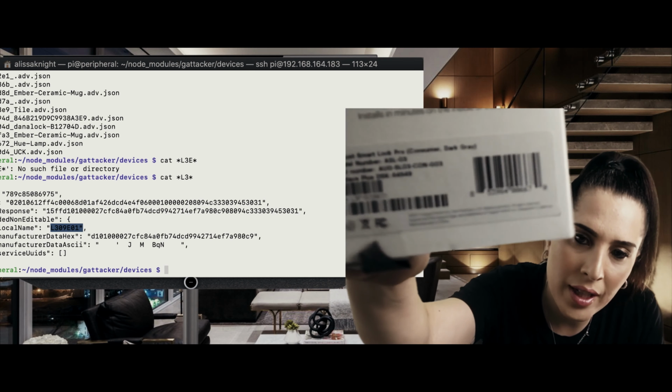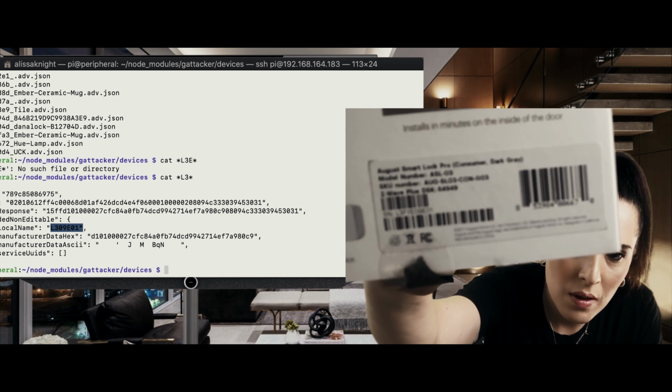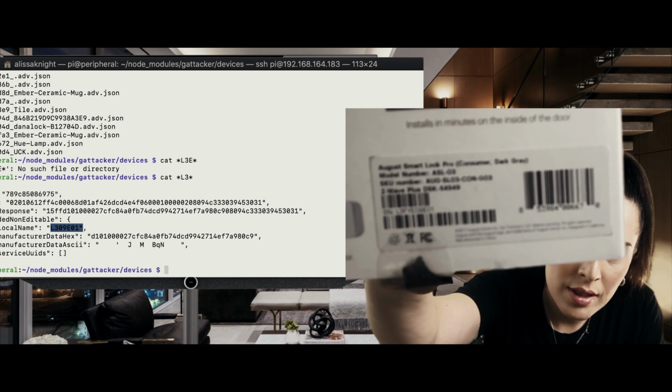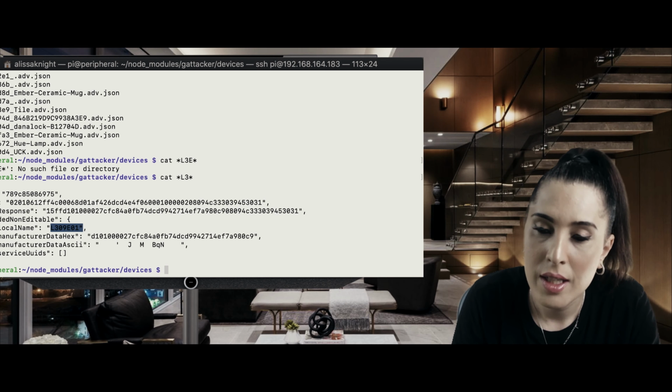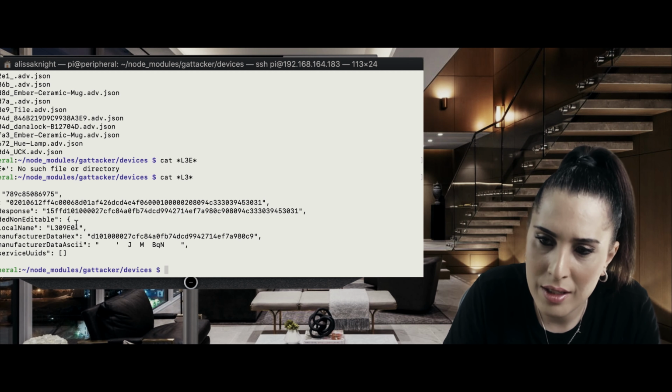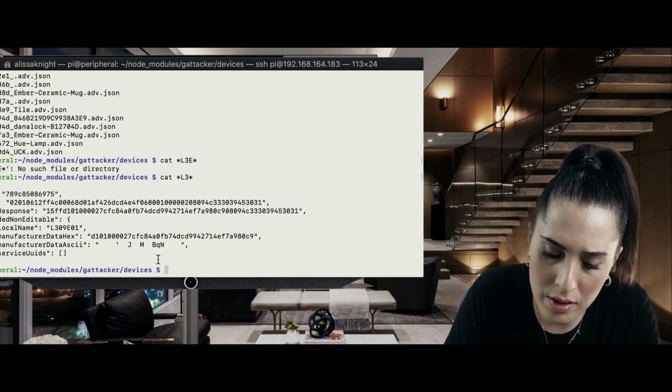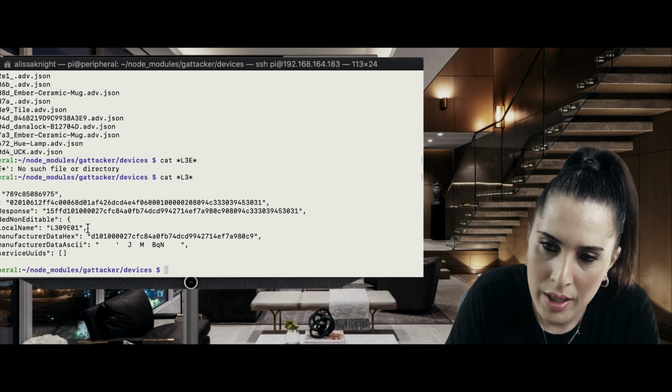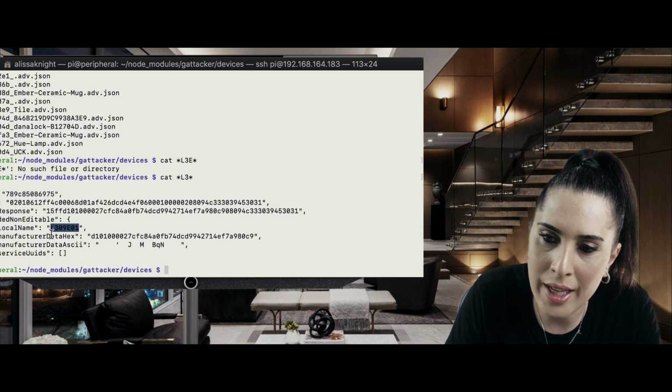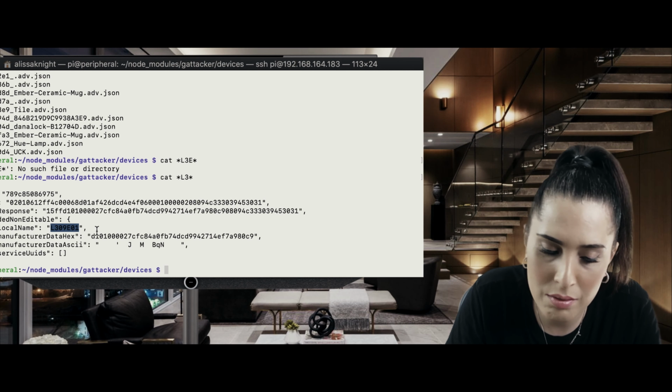And check this out. Do you guys see that serial number there? The serial number for this lock, look closely at that local name. The serial number is L3FYE09E01.